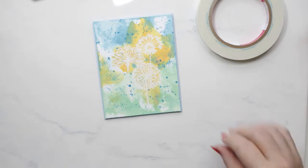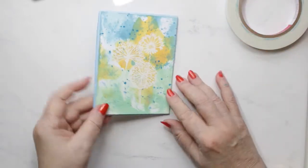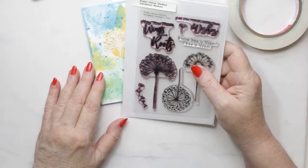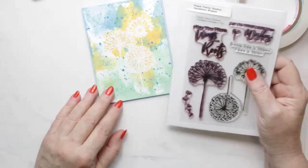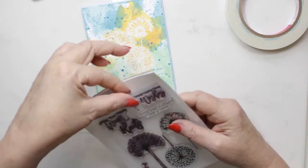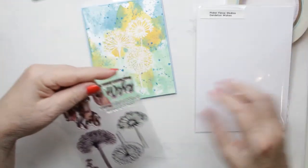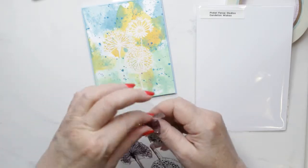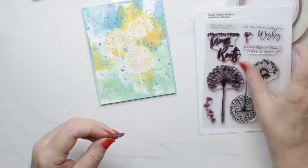And I'm going to stamp the sentiment, which you'll think, well, if you're going to do a frame, why would you do that? But you'll see as I proceed. I leave the stamp in my MISTI to come back to after I make the frame.